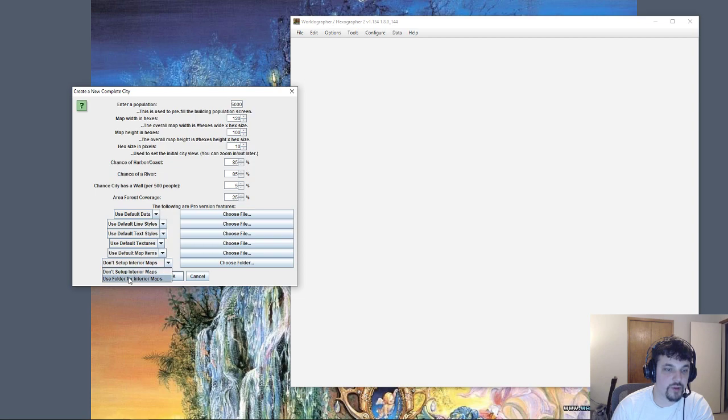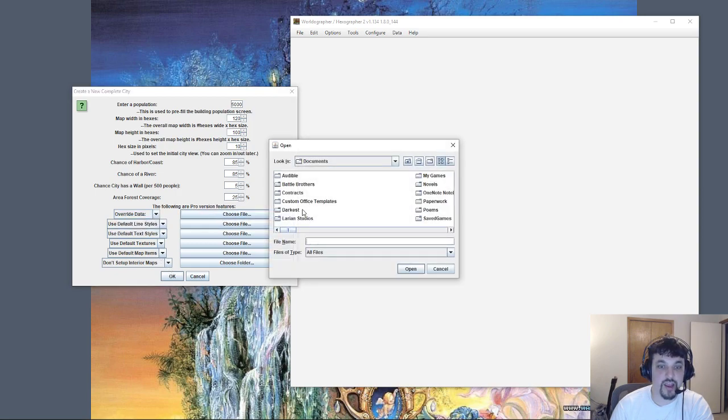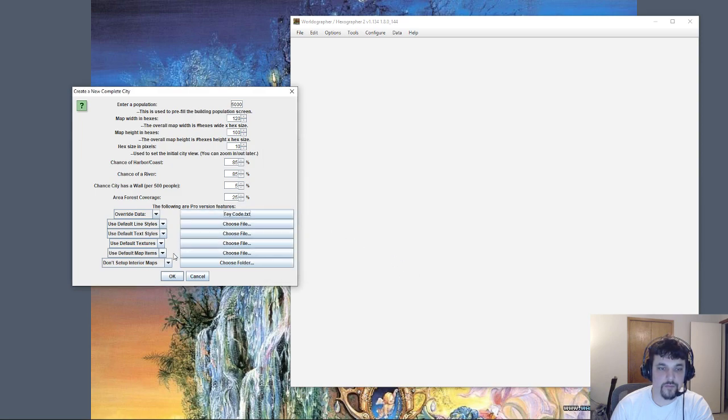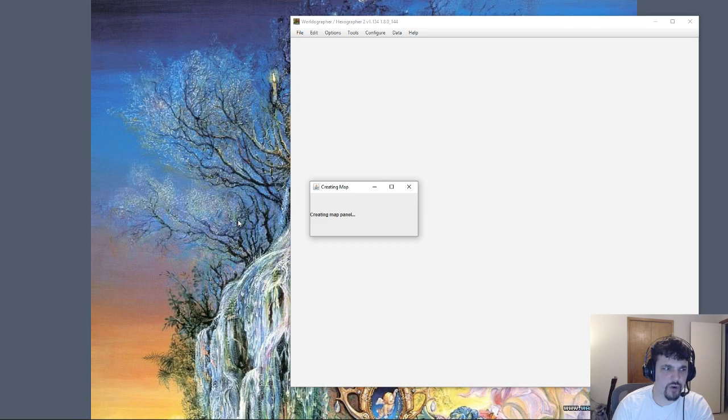The interior map is really cool. I used it once just as a test thing, but I only set up like 2 images, and I haven't really gone into any of the other images. What I mostly do is I override the data, and every time you override the data, you have to re-find the file folder that you keep your data in. I was going to go with master code text, but this time I'm going to go with the Fey code text, which I mostly did a lot of gnome names for, I think.